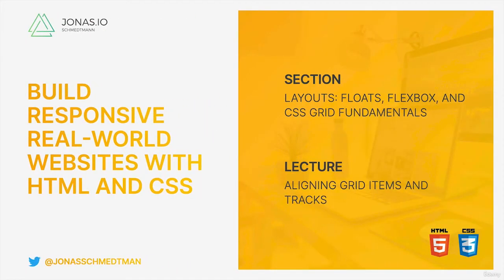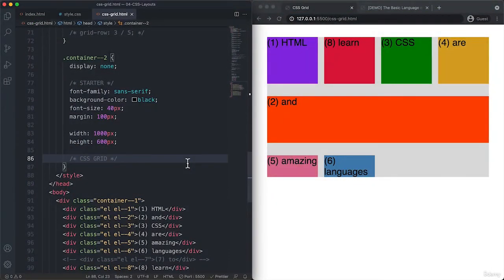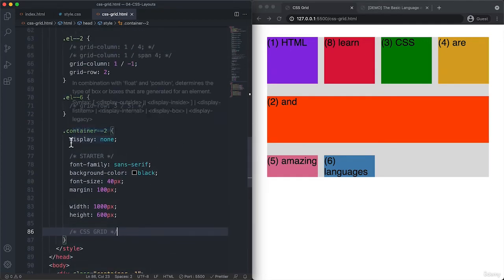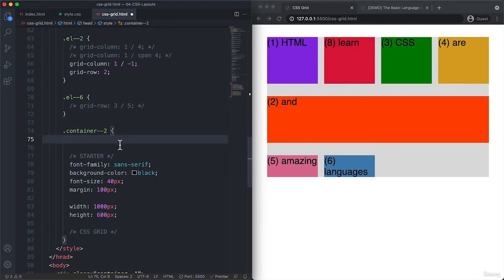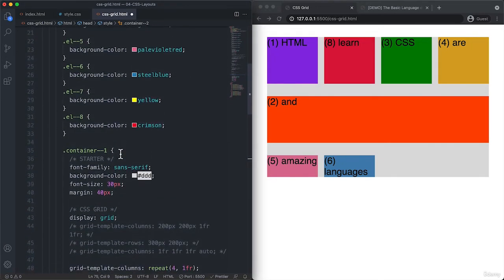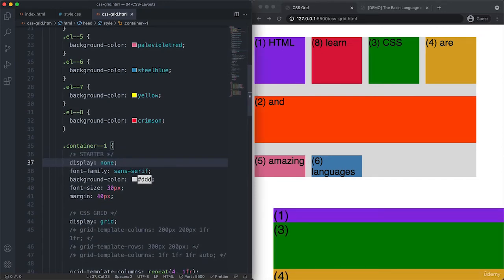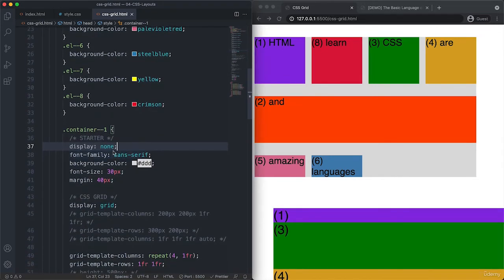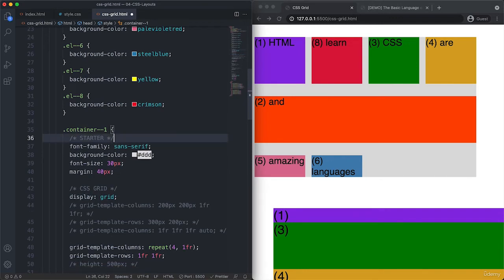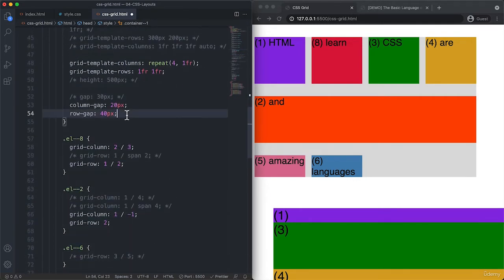Now, just like in Flexbox, in CSS Grid, we also have the ability of aligning grid items. And so let's now learn how that works. Let's actually work on this other grid here, this container 2. So I'm removing display none from this one. And actually, let's put it here. Okay, now this didn't have any effect because later here we override display with the grid value, right? So not here, but let's put it here at the end.